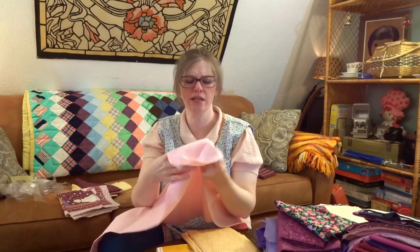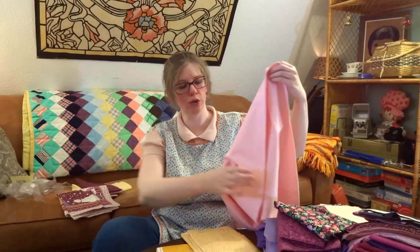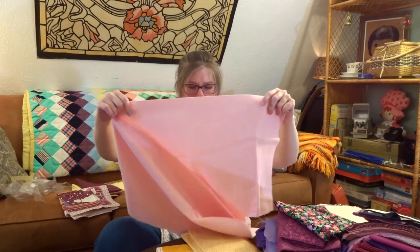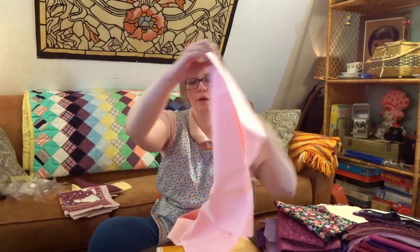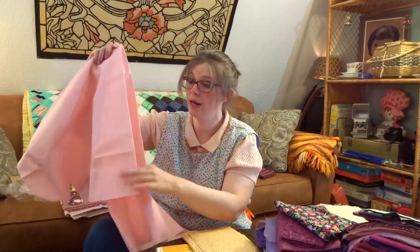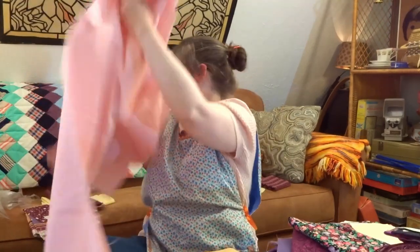But it's also a lot stiffer, so this wouldn't go for quilting or patchwork. It could be good for the back of a cushion or, oh, this would be great for purse lining, actually. It'd be nice and sturdy. I think this would be great to line a patchwork purse with some of this pink or red, or complementary colors. I cannot fold this back up. Okay, you just need to get out of here. So that one's probably gonna be great for a purse lining.